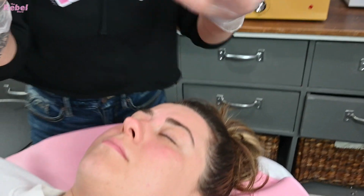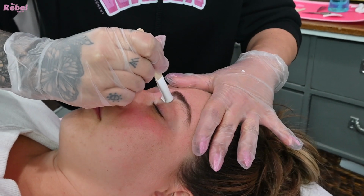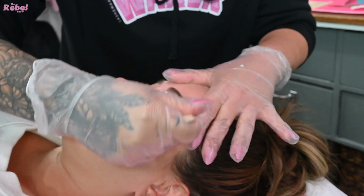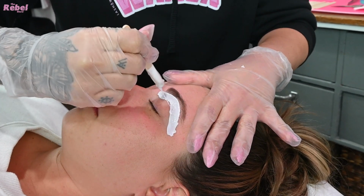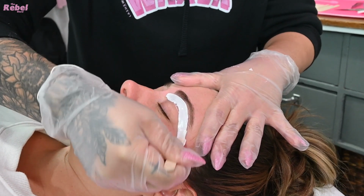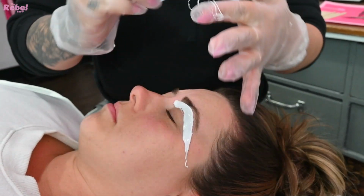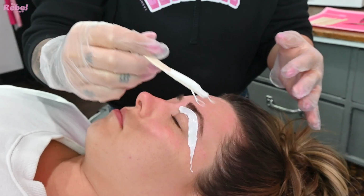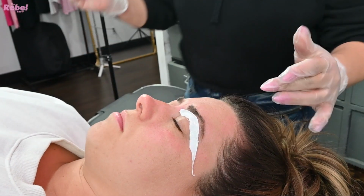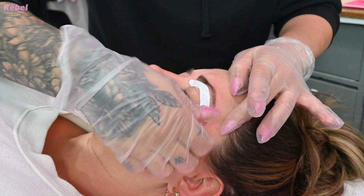We want to get to her quickly, left hand holding taut, applying along that brow bone there. Start to lay it down as you come around the arch so that you're able to use the wax that is a little further up on your stick. If you keep your wax just straight up the whole time, you're eventually going to run out of wax and it will stop depositing wax. All right, we want to remove while it's still tacky.